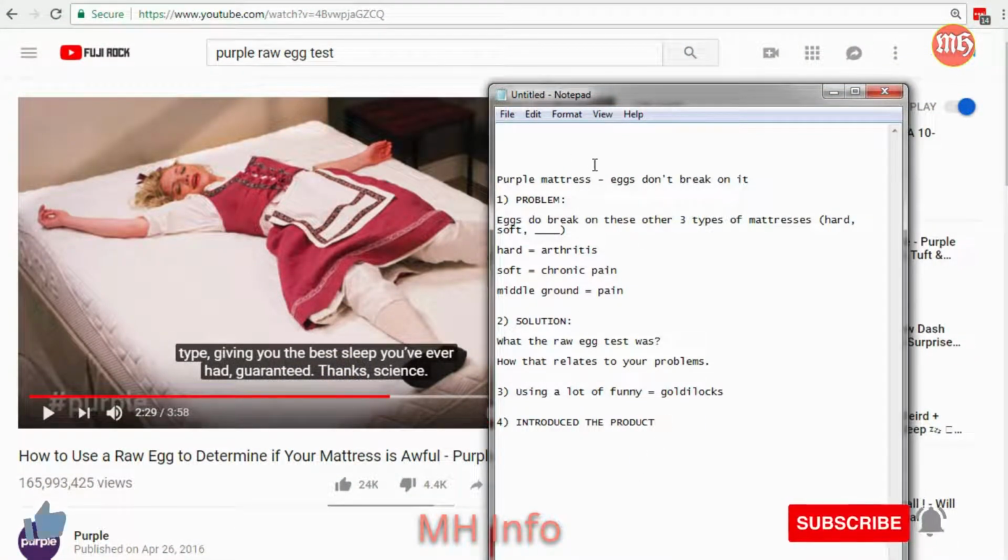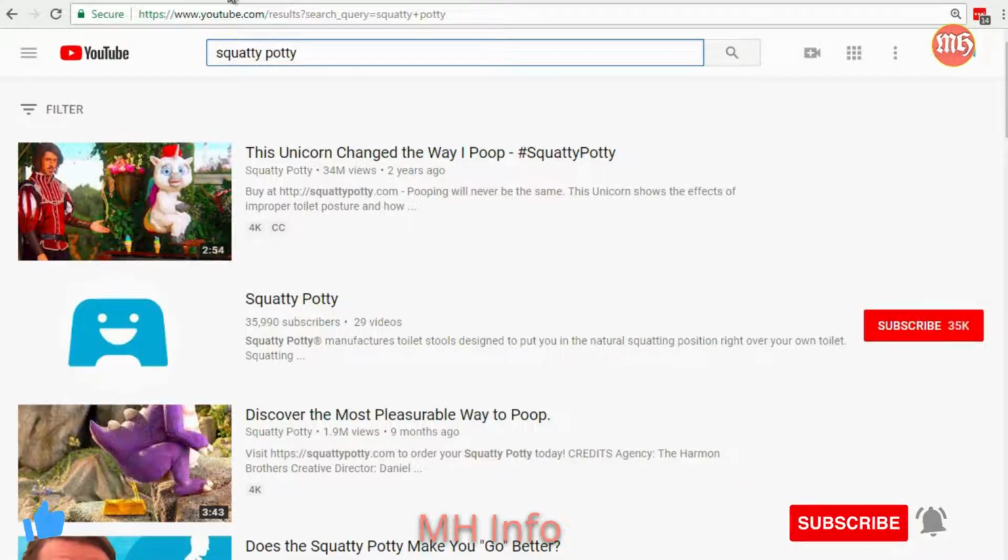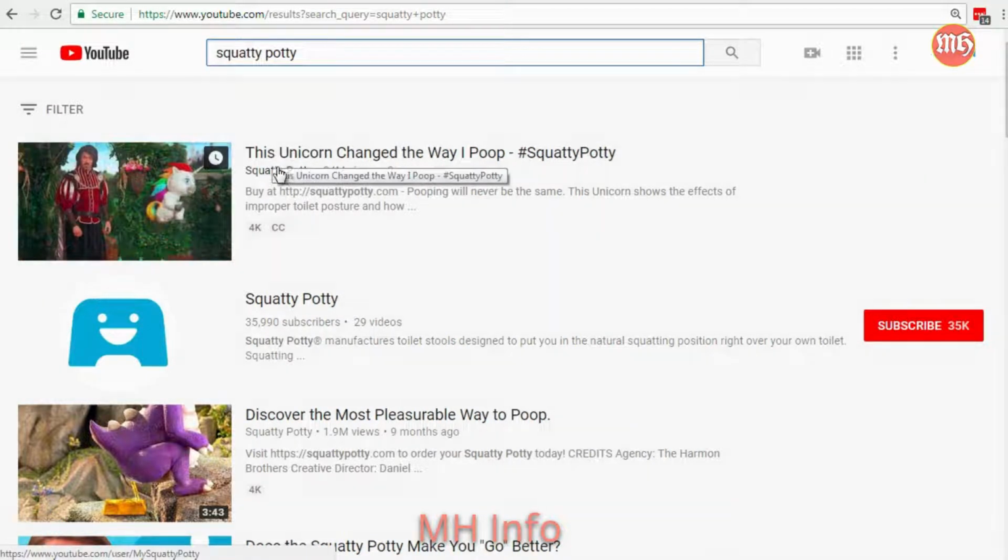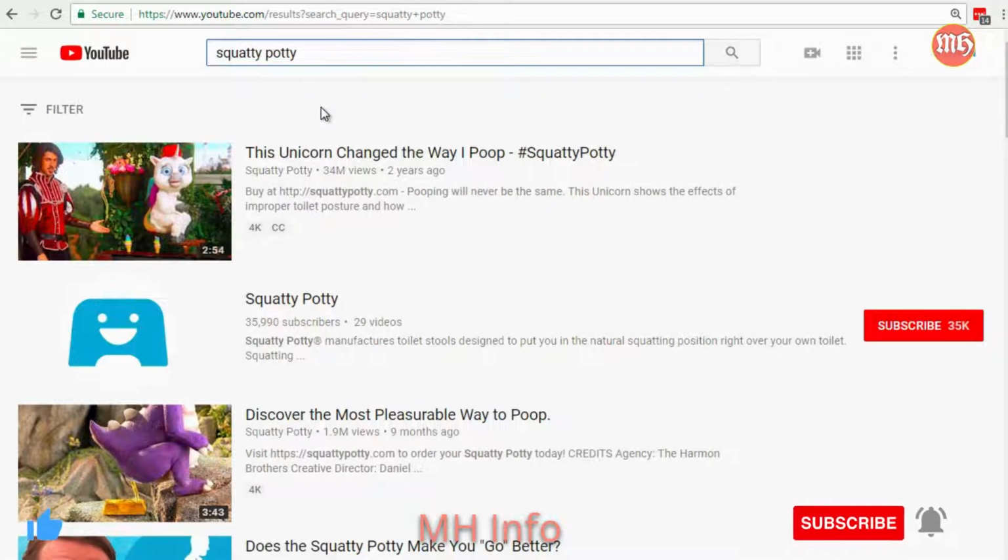And so the next thing we want to do is take a look at other things, like the Squatty Potty is another one. It's pretty funny, but the whole point of it is they're basically using a unicorn who's pooping out poop that's actually like flavored ice cream.